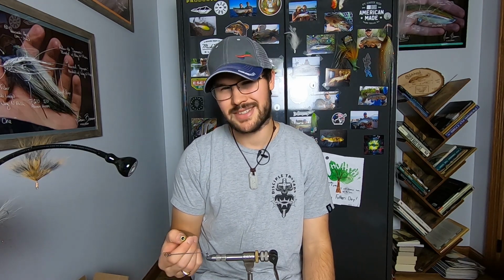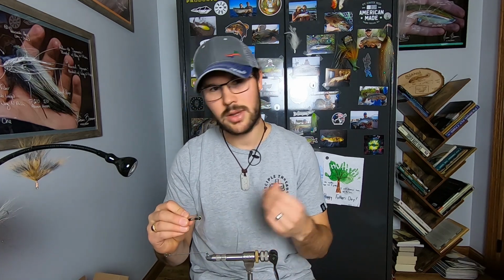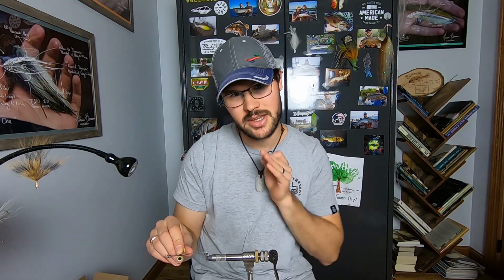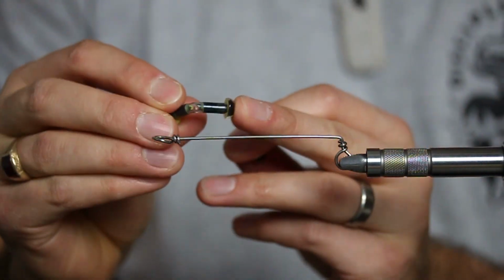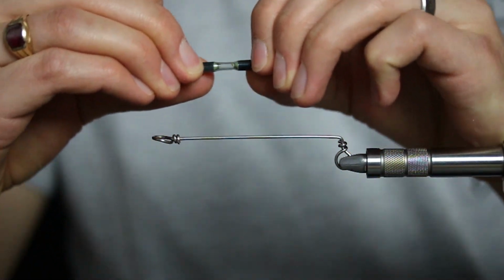One of the problems with that, though, is it's still not going to work super well with bucktail, with Bufords. It depends on how you build the head and how dense they are, how far back they're sent to fly, a bunch of different things. And I wanted to come up with basically an hourglass, lead eye style eye that is tied onto the shank and then packed around instead of pushed in afterwards. And so what we've done here is we've used the post. We've shoved it into junction tubing from the tube fly steelhead world to create basically a flexible dome or flexible post holder that the eyes don't suck out of.